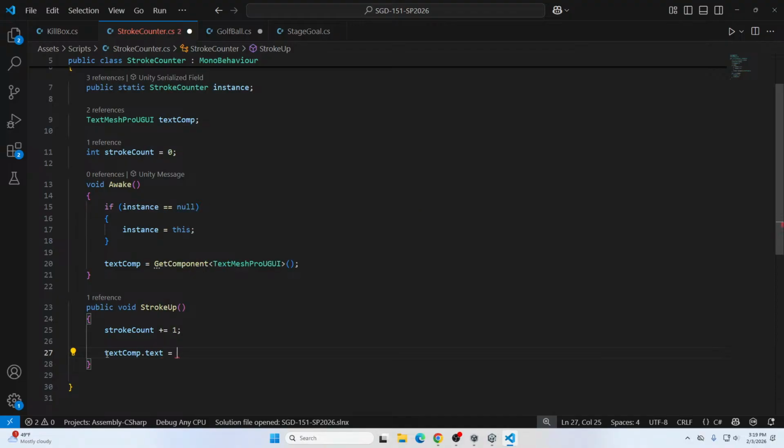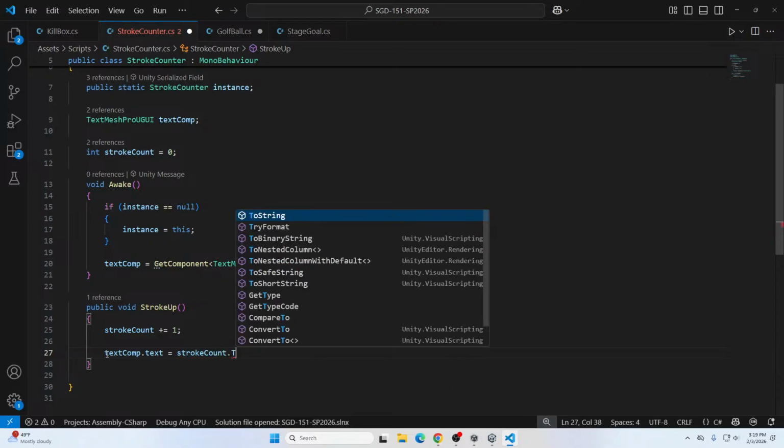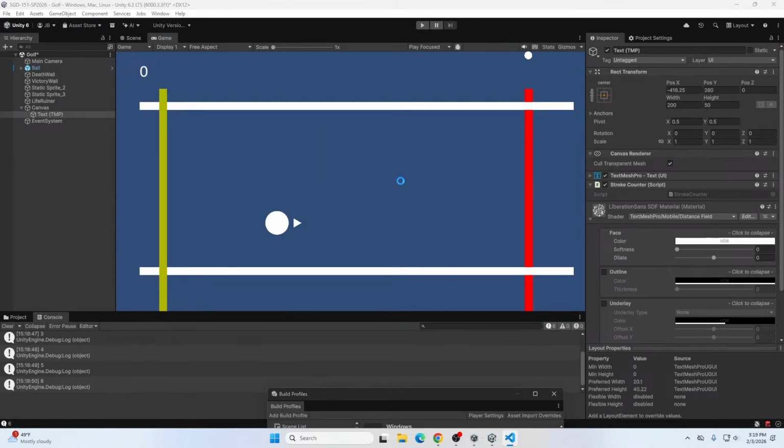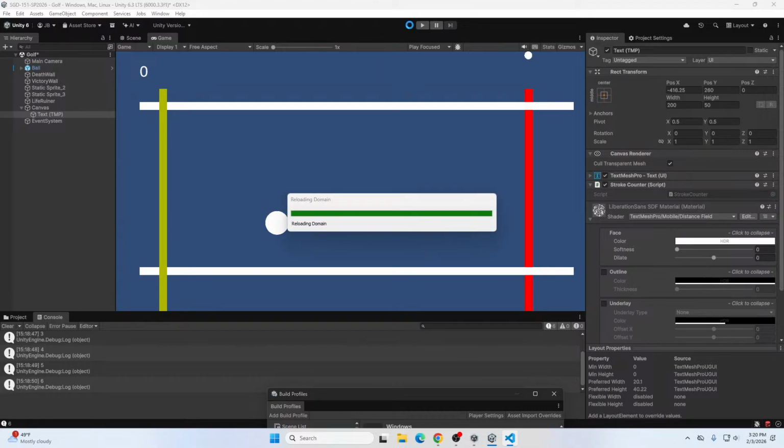Text is equal to stroke count dot to string, because it's a number and it needs to know to treat it as a string. String just means a string of characters. Like if you were to take dry alphabet soup and just put string through all of it. And then you give it to a loved one who pretends to be thrilled.